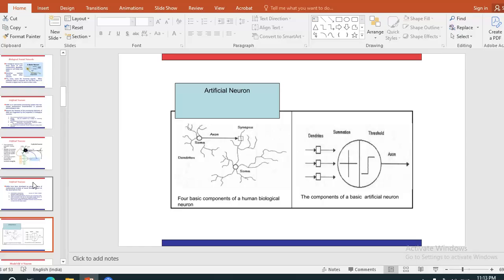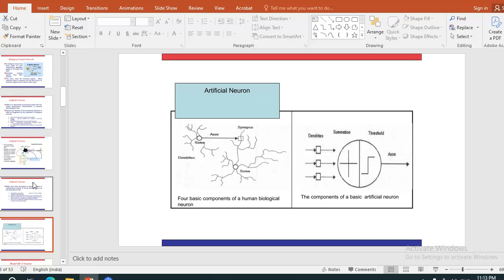I am repeating once again. The input unit acts as dendrites, the processing unit acts as soma, the output unit acts as axon, and the weight is equal to synapse. Dendrites receive various information from other units and provide the input to the neurons. Soma is the cell body where the processing happens. Axon is a long fiber cable which connects one neuron to another neuron. Synapse is a small part which connects the different neurons and provides the different values.